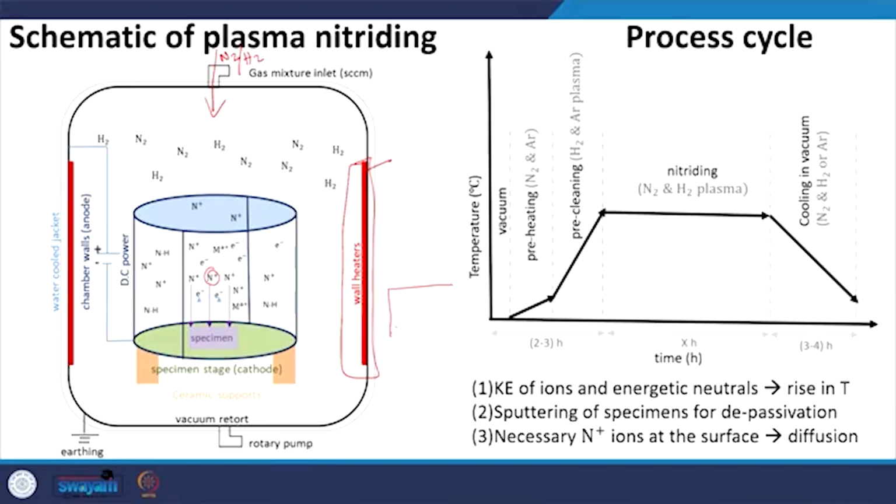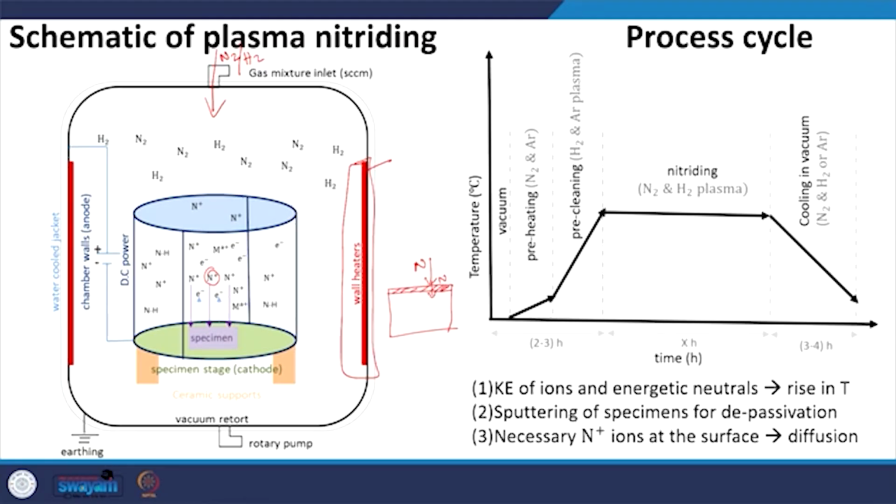So, now when you want to introduce nitrogen into a stainless steel component, then this nitrogen has to go through this thin oxide layer, right. So, for example, if I have a stainless steel surface and then you have a very thin oxide layer which is only 2 to 3 nanometers thick, and now I bring in nitrogen atoms here, and now this nitrogen atom is sitting on top of this oxide film. Now it has to cross this oxide film to be able to go into the steel.